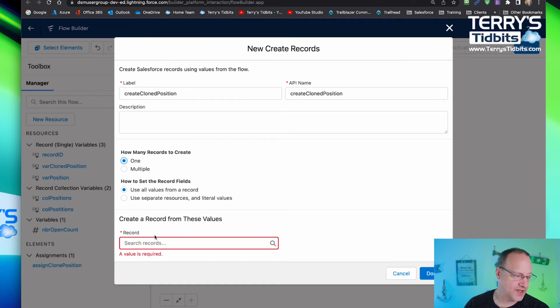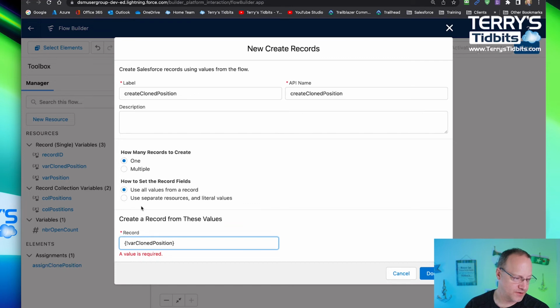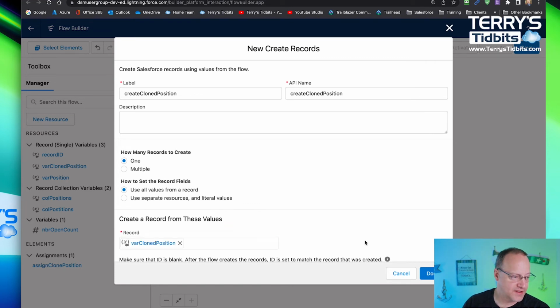I'm cloning just 1 record, so I will choose my variable called cloned positions, and that's all I need to do with this particular create records. I've already defined all of my fields. I can simply choose to create a record based off of the one I just cloned.